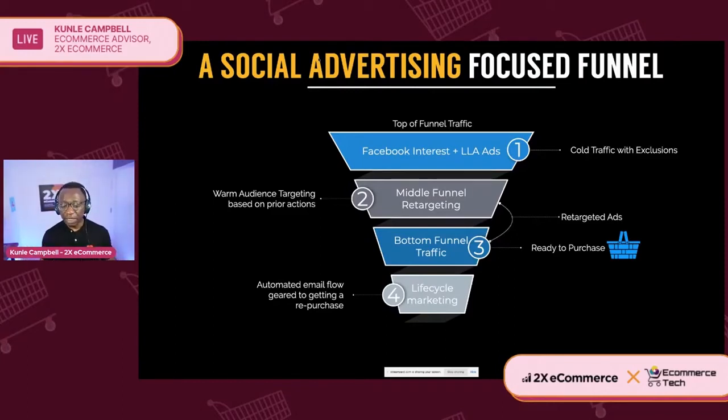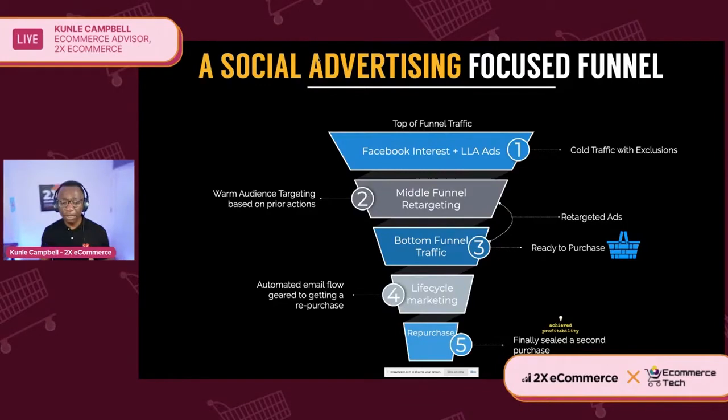This is an old way, and it's really dependent on the variables I discussed initially, which are your CPMs, your cost per thousand impressions, and your cost per click. Now, those are variables you cannot control, and so you find a lot of variability, especially in the low end of the market. A lot of people come onto forums complaining about their customer acquisition cost, or their CPMs, or Facebook not behaving today, and all of that stuff. And it's a thing. And so the way they mitigate it really is lifecycle marketing, by using email and SMS marketing to re-engage customers. But there's a better way of doing this.